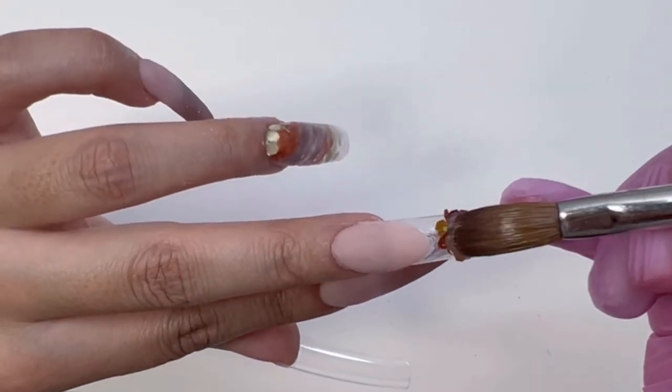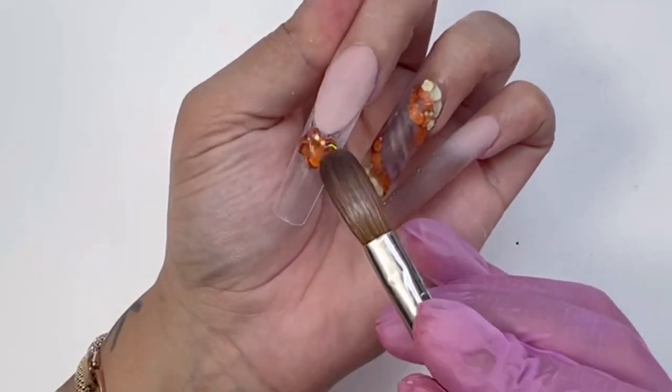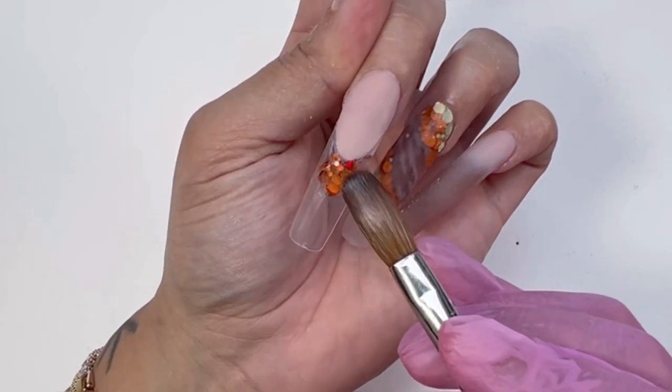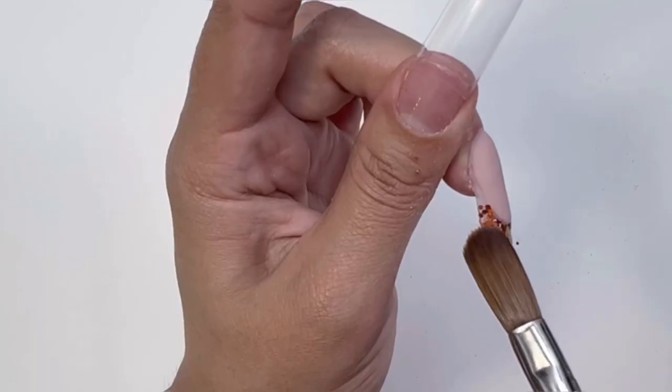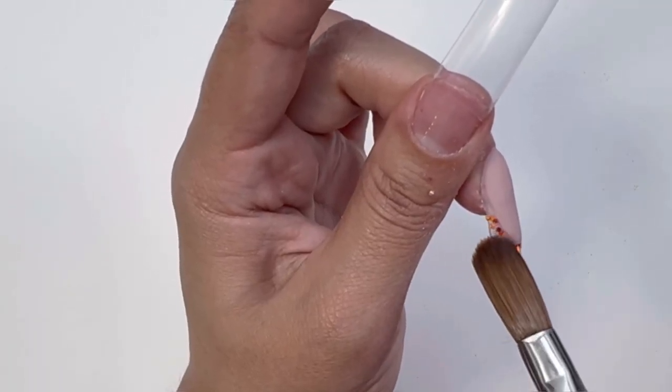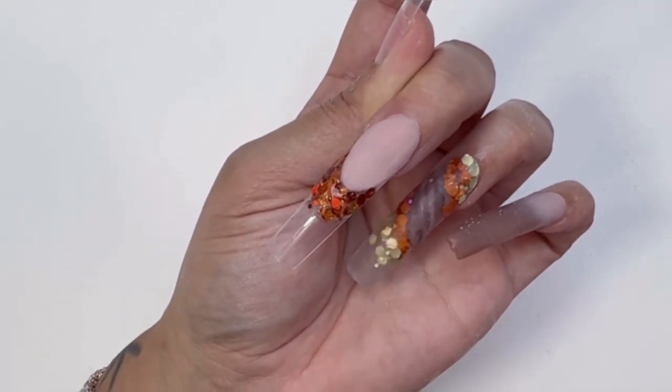So for this middle finger, I'm going in with the two glitters as well. So just going in and basically pushing the glitter up as close as I can to that smile line, and just basically creating like a French tip. So it's going to be like a French tip ombre, because I am going to leave the tip clear.